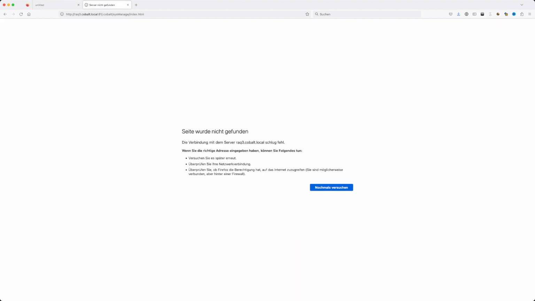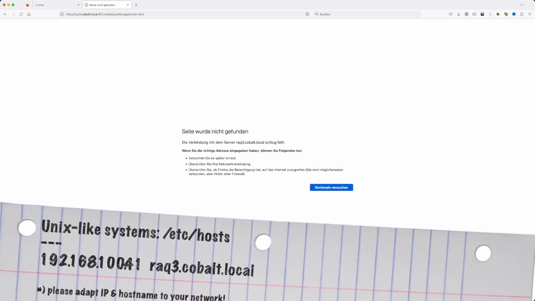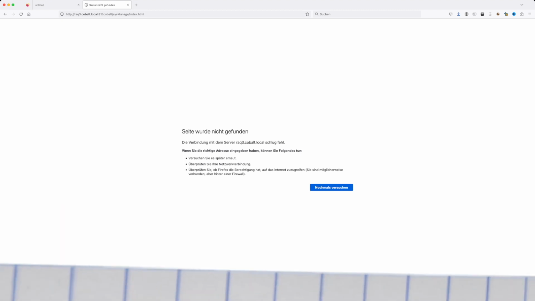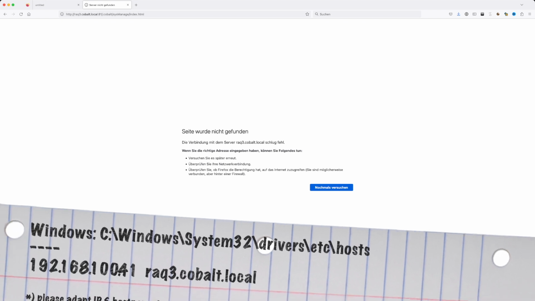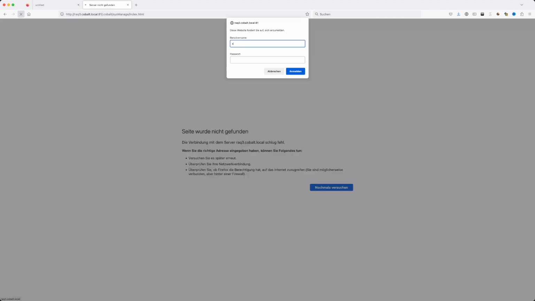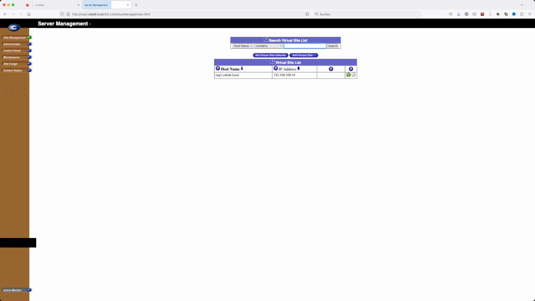Well, the system will now use links everywhere matching up for the hostname rac3.cobalt.local as previously defined. Now this will cause some issues when you want to play around, so either you register that in your local DNS or within the /etc/hosts on Unix-like systems, or here for Windows. This will make the hostname resolution work, so it's easier to access the web UI without any hassles or further configuration.